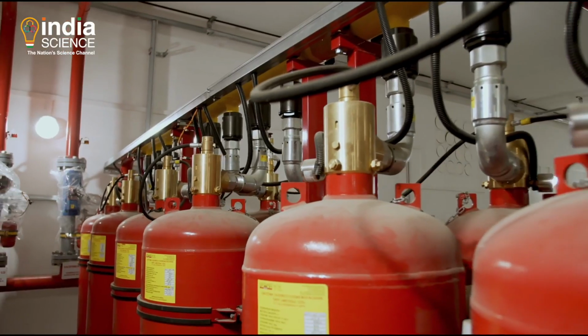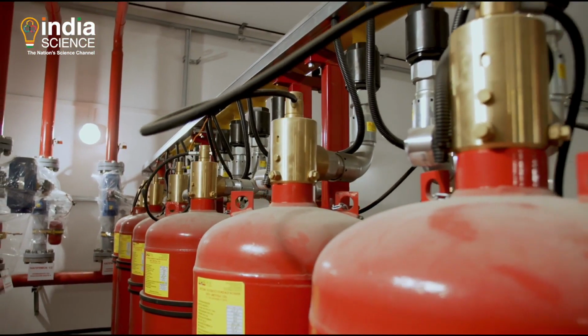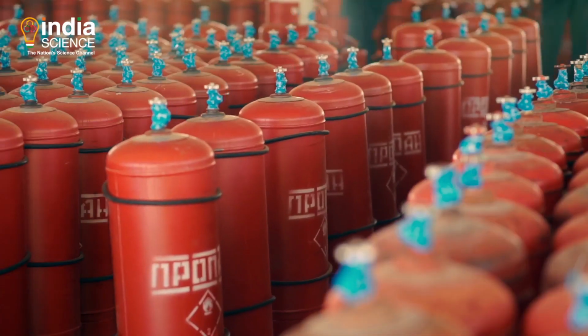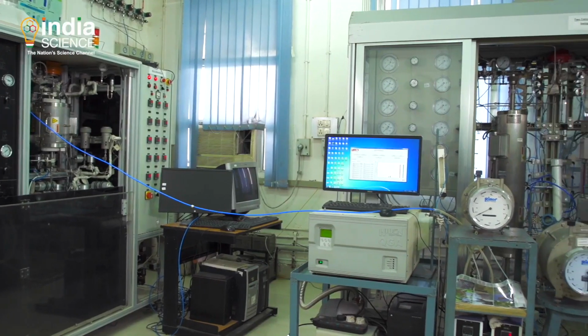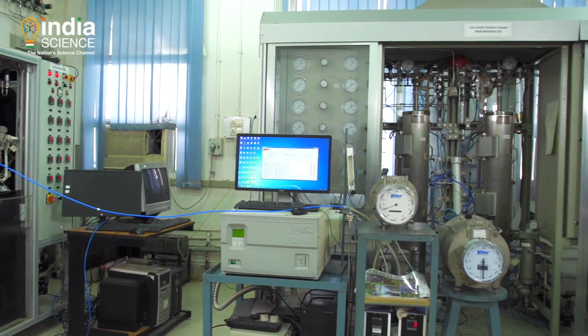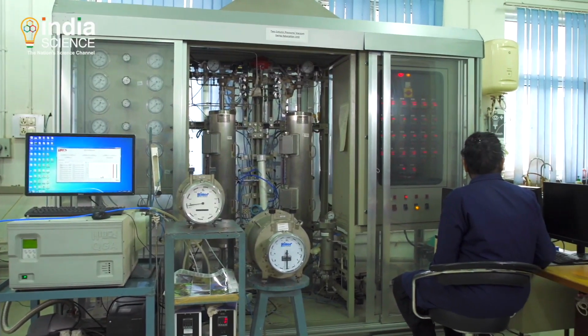Due to the stable nature of helium, even at extremely high temperatures, and its high thermal conductivity, it finds usage in a number of manufacturing processes. With India's focus on Make in India, the demand for helium will continue to grow as more global companies set up their production base here.